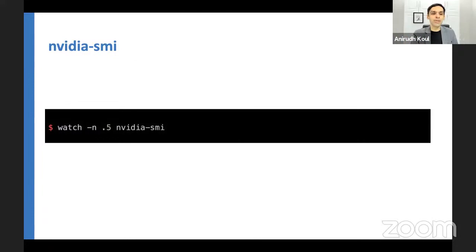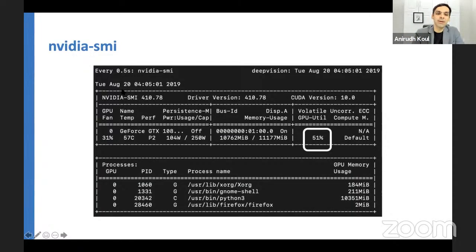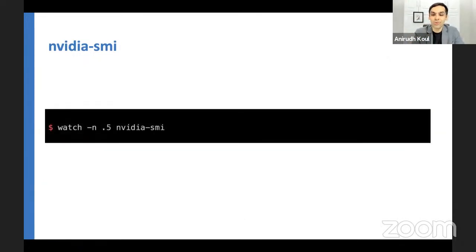The quick tip you can use is to write watch -n .5 before any command. What this will do is run the command every half a second and refresh it. The benefit is that you don't have to manually do this yourself. It will just keep running on its own. If you run it in Colab, you could run this command nvidia-smi, but with an exclamation mark, and it should just run that. So now that we know how to measure it, what you want to do is get this number as high as possible. So we are clear on that, right?